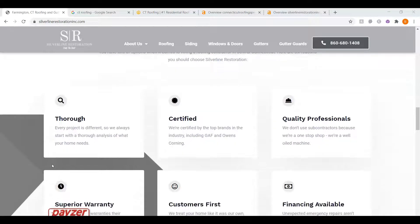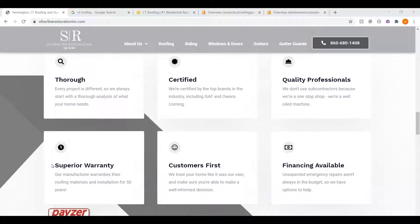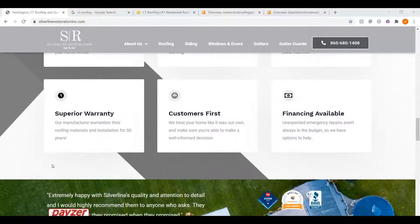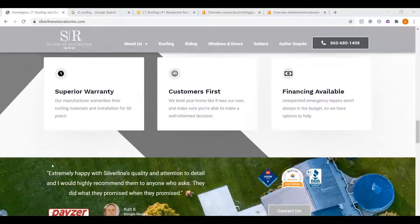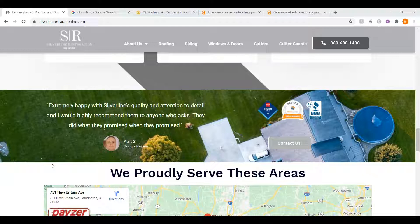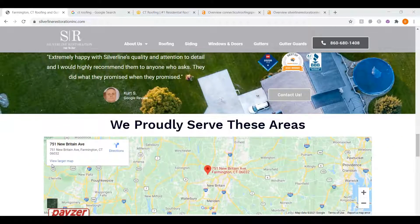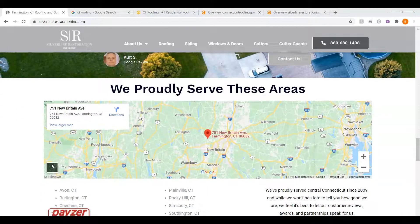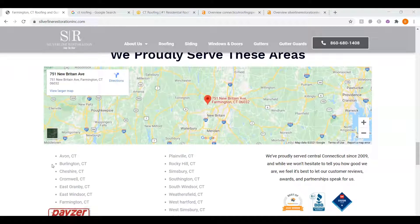Adding another 900 words of content with the keywords you're trying to target is going to really make a difference in you being found. Not only does Google look at your website, but they actually come in and read that content to find those keywords. Those keywords help them decide what services you offer and what areas you serve. So if they can't find those keywords on your website, they're not going to rank you for them. Having them listed 10 to 15 times on your home page is going to really help Google find you.